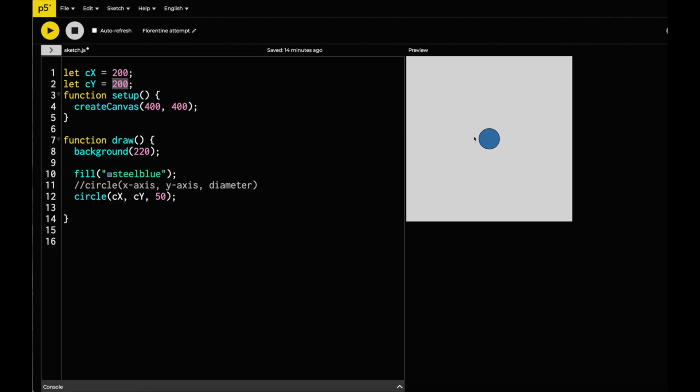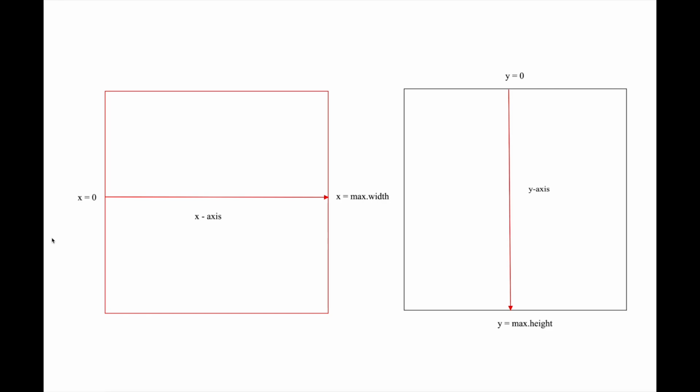Now, to make it move across, first we need to understand how the x-axis and the y-axis work. In the x-axis, the x is 0 on the left hand side, and as we move across the canvas and reach the maximum width, we have the maximum value of x.